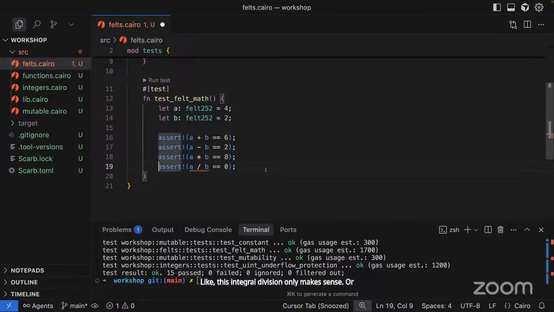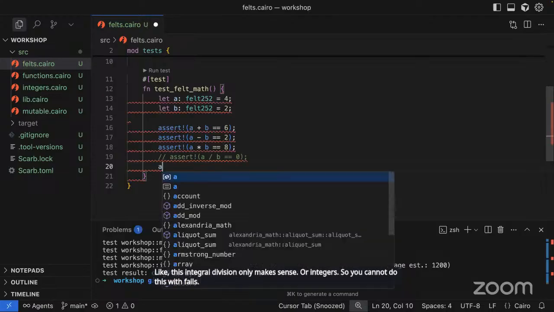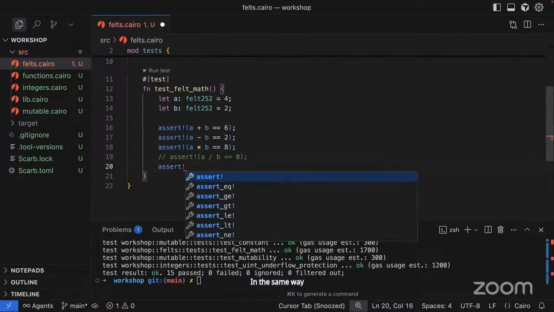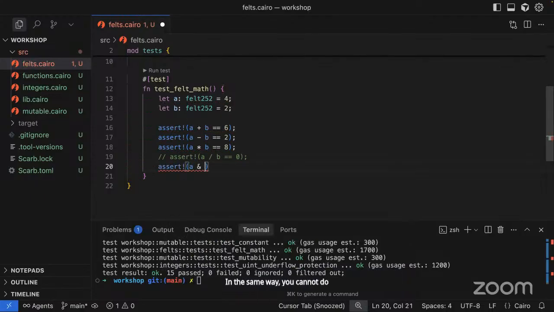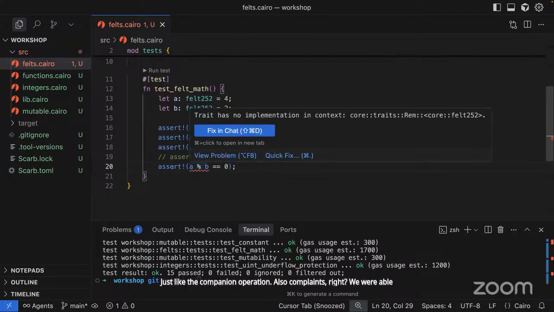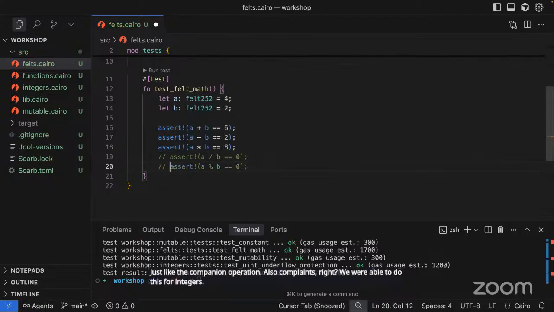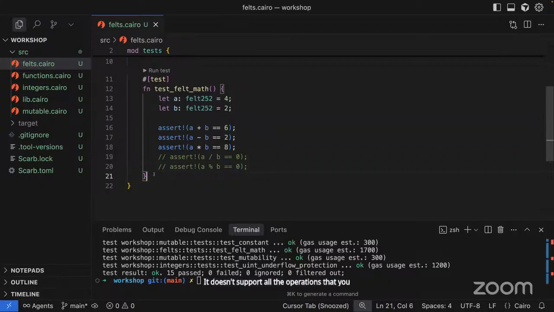So you cannot do this with felts. In the same way, you cannot do this other operation, modulo, which is like the companion operation. Also complains, right? We were able to do this for integers, but not with felts. So this is reason number one why not to use felts. It doesn't support all the operations that you would expect from a basic type.